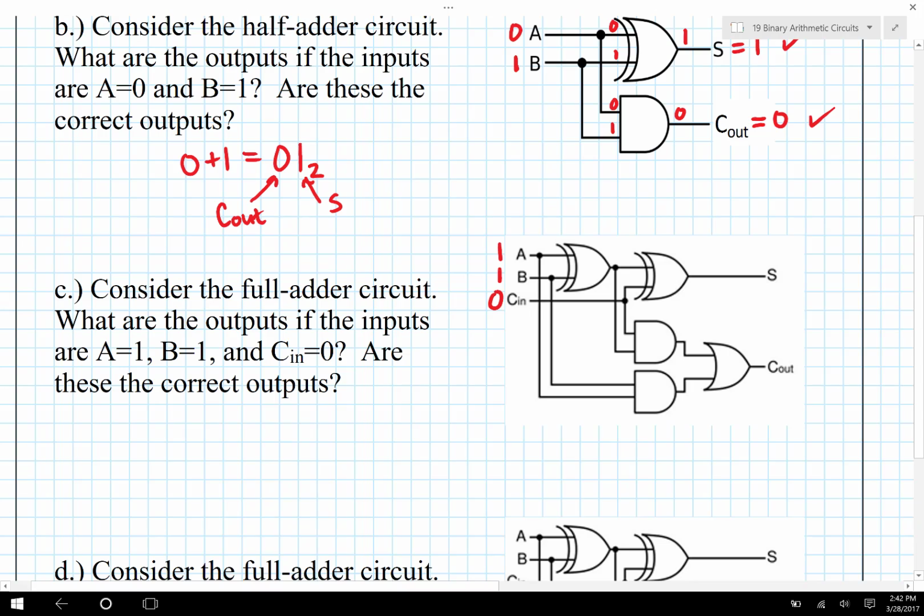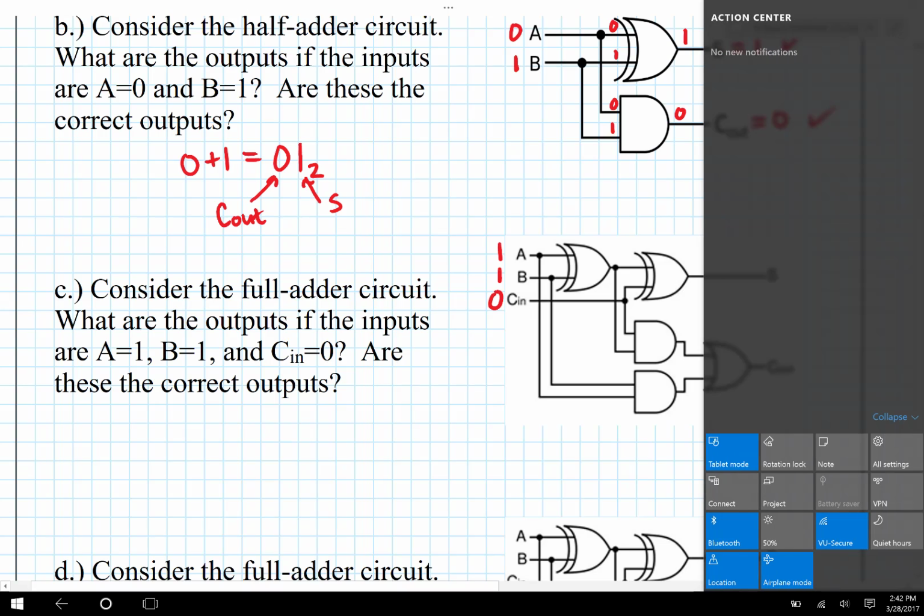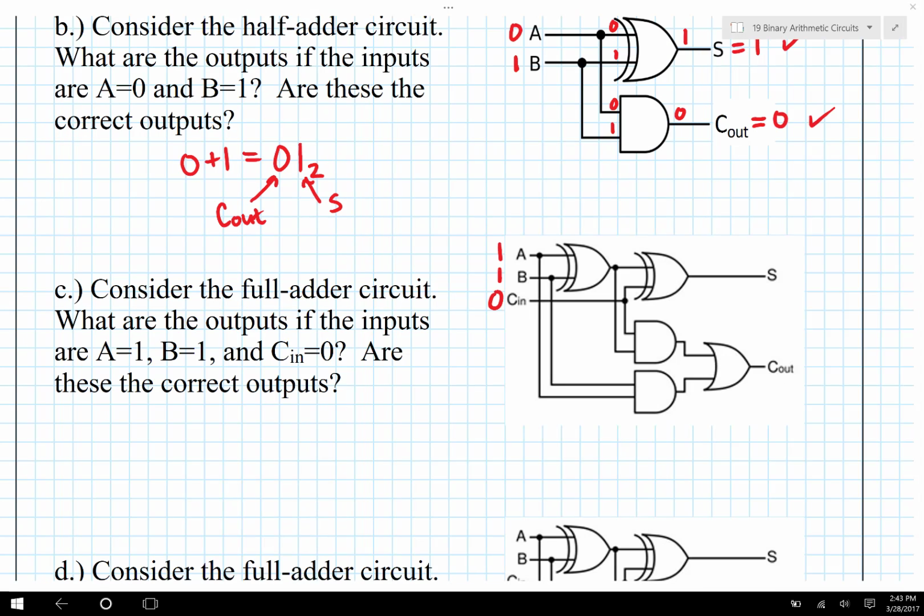Okay, now in this case, we have the 3-input exclusive OR gate, but that's really the same thing as a 2-input exclusive OR gate followed by another exclusive OR gate bringing in the third input. Well, let's see, if A equals 1 and B equals 1, then this exclusive OR gate is going to yield a 0. That'll be an input to the next exclusive OR gate. Carry in is also a 0. Those two results are equal, so that's going to generate a 0, and therefore S is equal to 0.